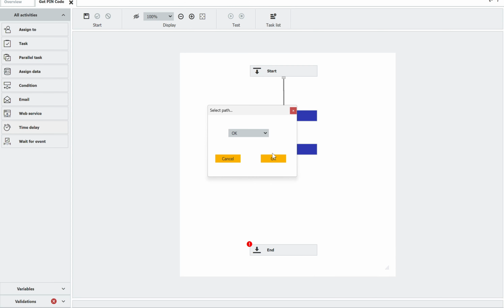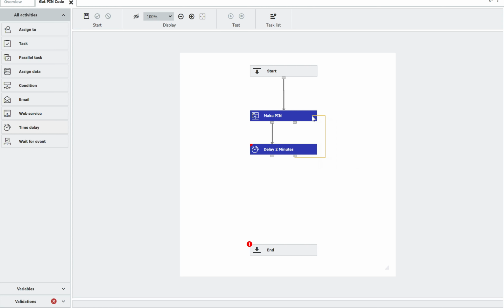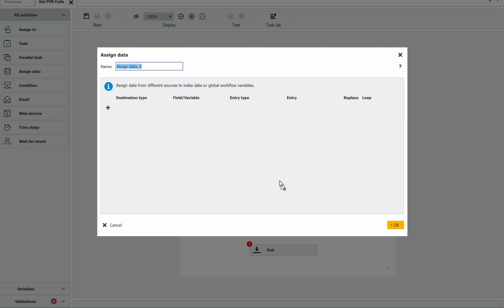What that's going to do is make the DocuWare workflow stop and pause for 2 minutes. Nothing's going to happen, nothing's going to move on the document or anything. It's just going to sit there waiting for the 2 minutes to be up. And now I've got a choice. After that 2 minutes, I could send it back to make to generate a new pin, or this might be a one-time use pin code, and I want that pin to be wiped, never able to be seen or used again. So I can now go into here, create a task called clear pin code.